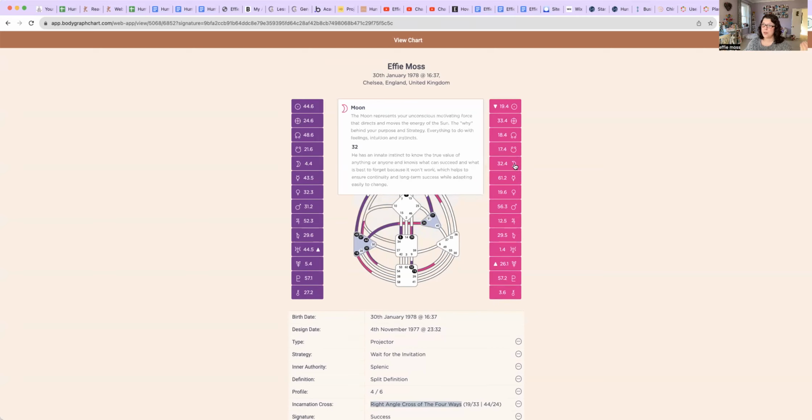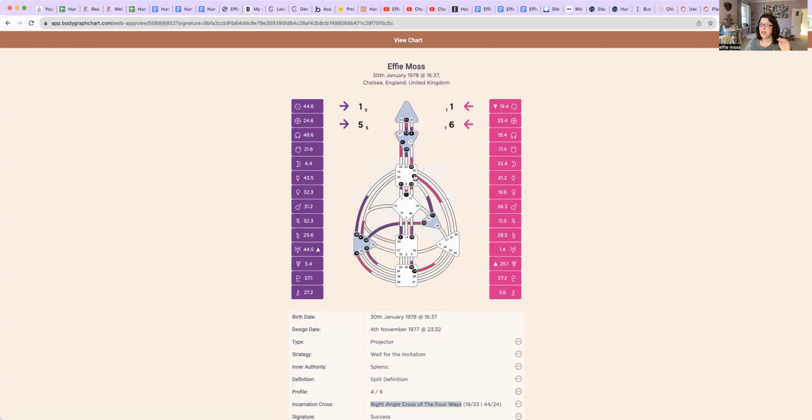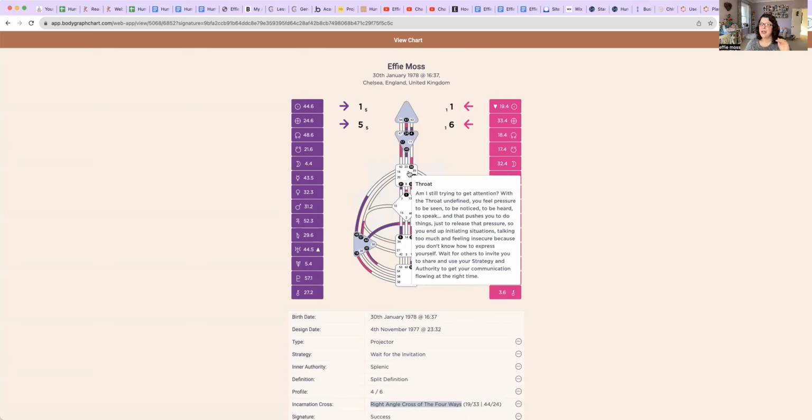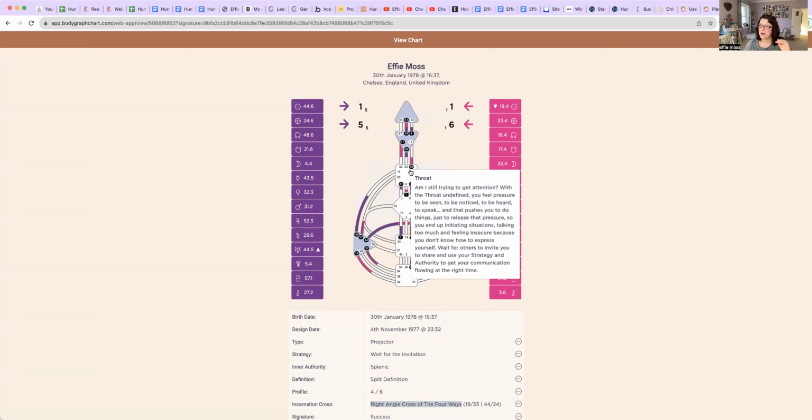Okay. We've also got the moon. The moon represents your why. So when I talk about your purpose, your why really relates to your values. It's the reason you are wanting to do something. It's the reason that connects you to doing the thing that you love and keeps you doing that thing. Mercury is all related to your communication, and that's really important when you're looking at things like marketing your business, right? Within the Mercury gate, so 61 and 43 for me, and then also these colored numbers within my throat center, they are going to tell me how I best market, how I best communicate, and the style in which I do it. And that has been an absolute life changer.